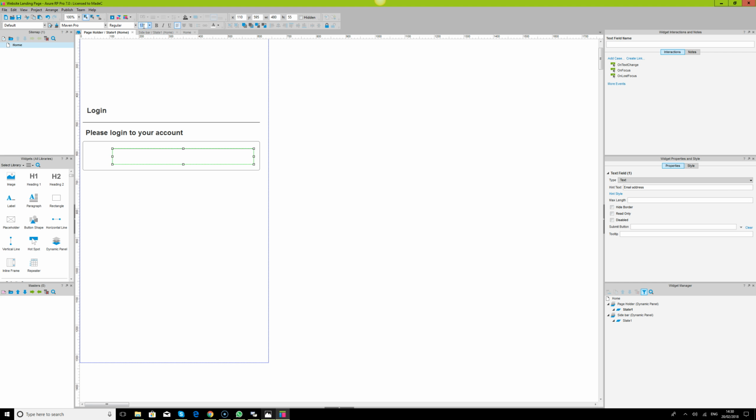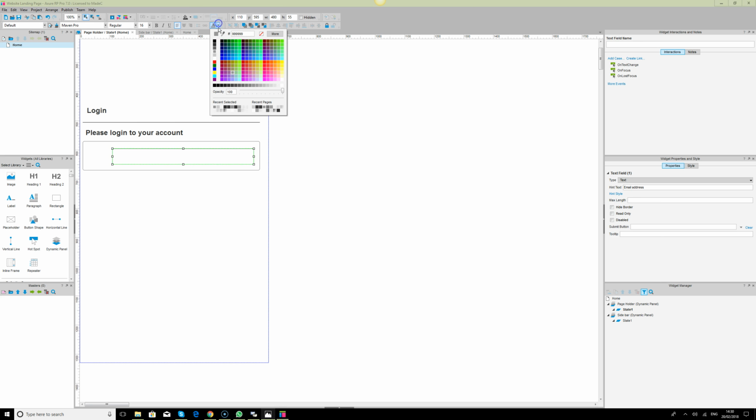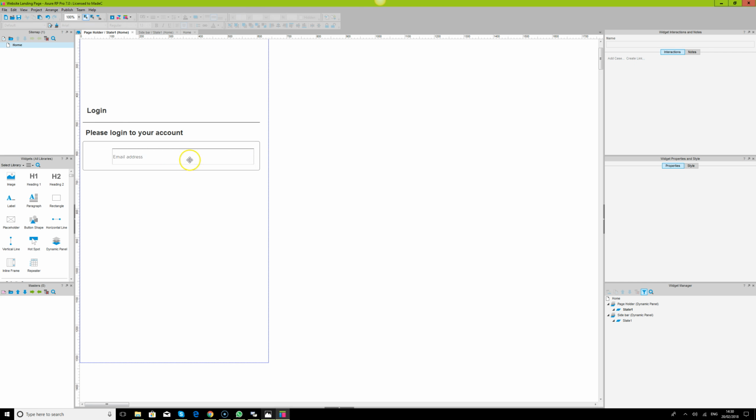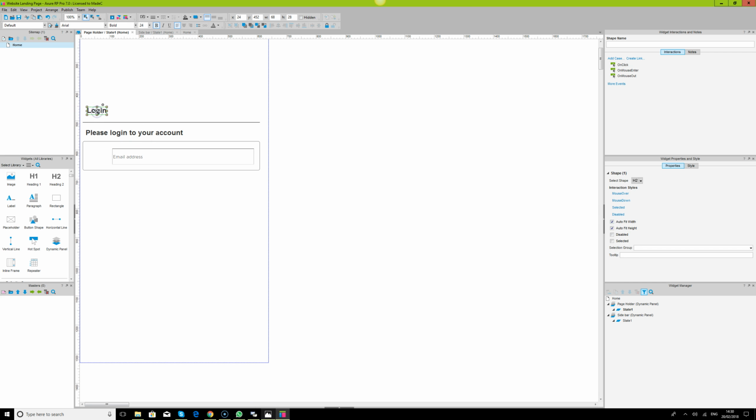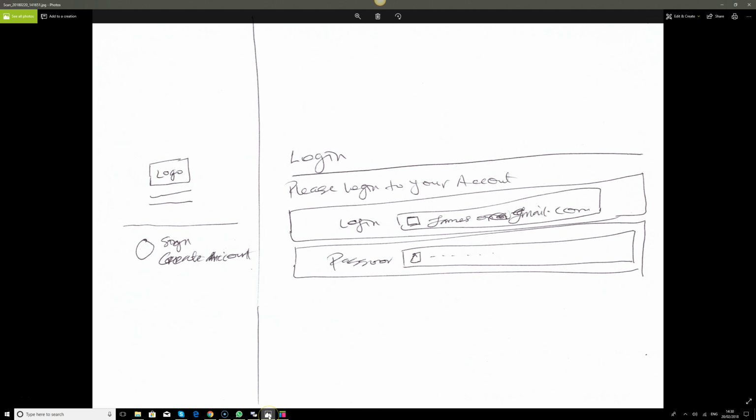Save this, make this 16, change the color of this. We will have another text here.